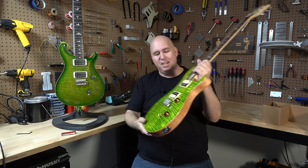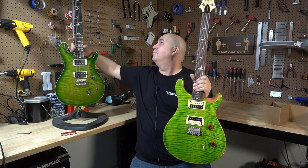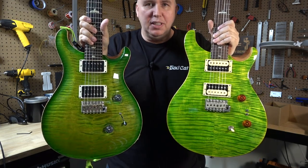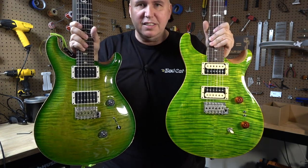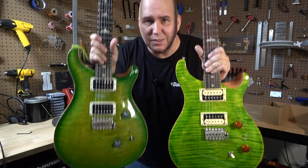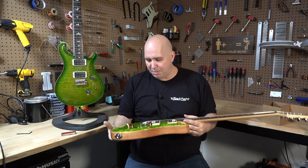I know the camera is going to pick up different colors, but I should also point out that this is a 10-top. If you're looking at the camera — and I'm looking at the camera too and in person — if you think the new SE is more vibrant and brighter than my core, that's how it is in real life too. It's really bright. In fact, it's beautiful. And considering this core is a 10-top, I cannot believe, just taking this out of the box, how amazing this looks.